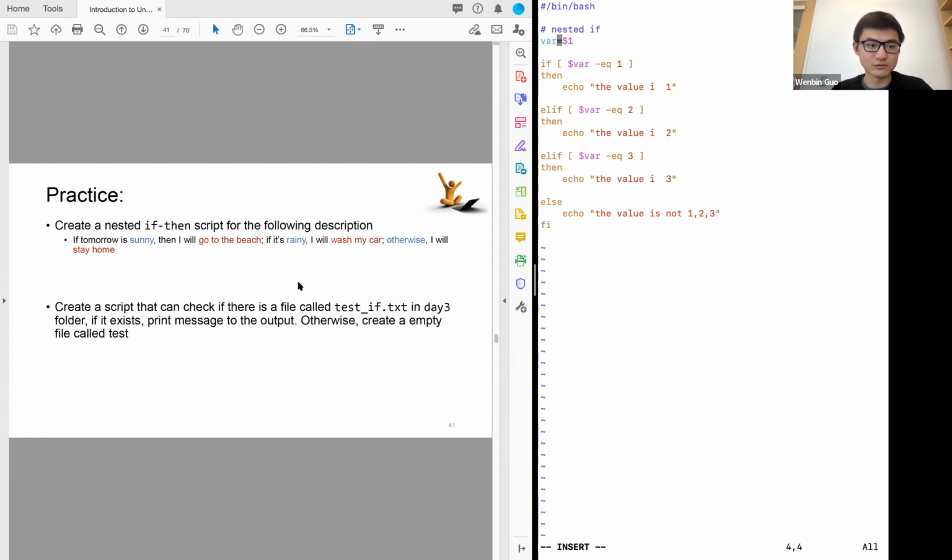to the script. So it says, okay, if tomorrow is sunny, then I will go to the beach. The first one is trying to judge if it's sunny, and then we will print, go to the beach. For the second one, if it's not, then we will judge, is it raining?